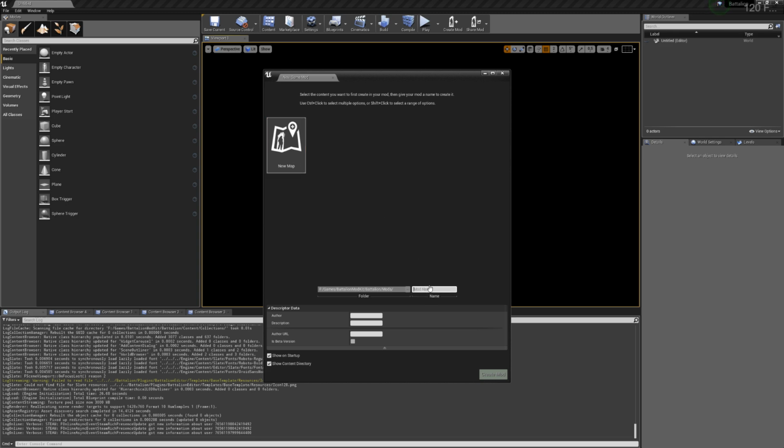So you can just call this landscape material tutorial, something like that. And I don't want to show on startup anymore. So yeah, create your mod.